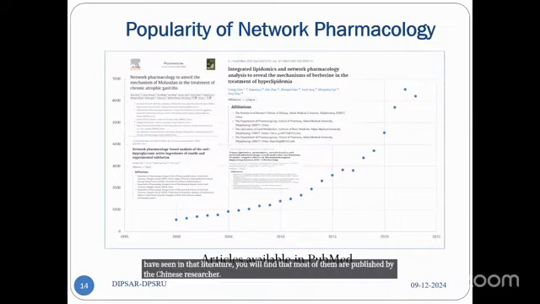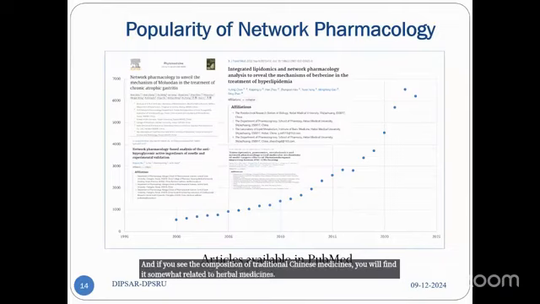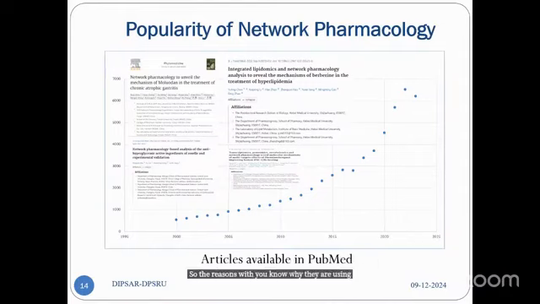The reason is because in China, the drug of choice is TCM. TCM is traditional Chinese medicine. And if you see the composition of traditional Chinese medicines, you will find it somewhat related to herbal medicines. They have their herbs in their area and they are using them, treating patients using traditional Chinese medicines. So the reason they use network pharmacology approaches extensively in TCM is that in the case of herbals or TCM, we know they work in some diseases. These herbals or traditional Chinese medicines play a significant role in the management of disease.